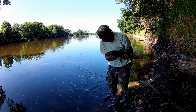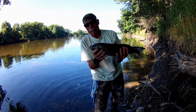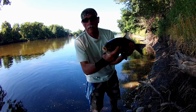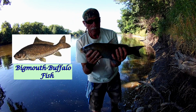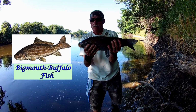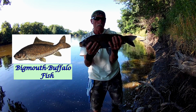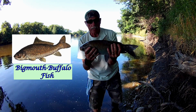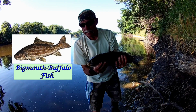I'm trying to snag carp, but what I got here, now this is how we can get some of these different river species. This is definitely not a carp. Look at the front end of him. Alright, look at the eyes. This, in Europe, they would call it some kind of a chub fish. But I'm not sure. I don't think it's a quillback. So I'm going to have to do some research to figure out just what kind of fish I got here.